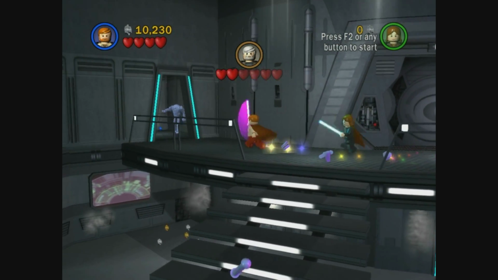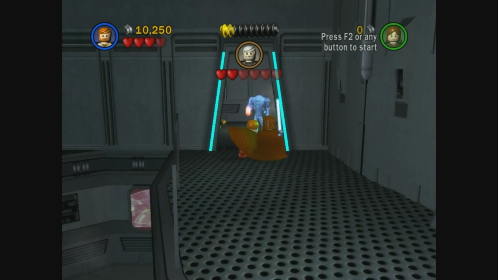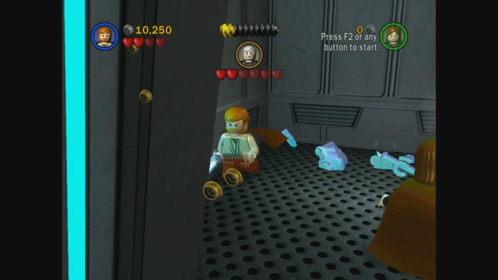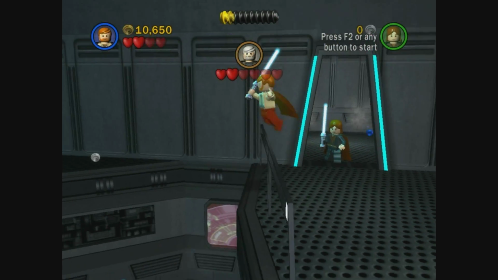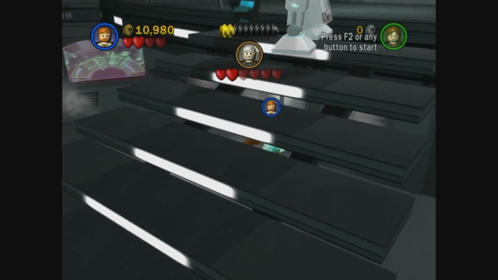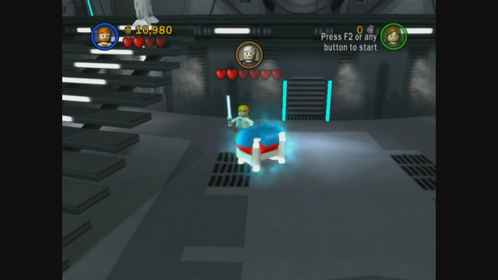So that thing I picked up that's causing my lightsaber to turn purple, that's like a power-up. So when you have that, you're invincible for a while, you gain some extra hearts, and studs kind of get magnetically drawn to you. And your lightsaber turns purple just to signify that effect.